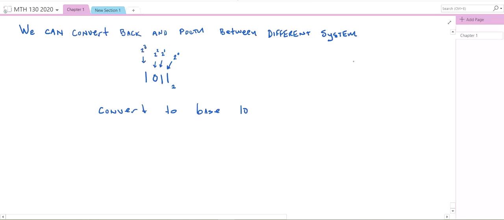What do I mean by that? Okay, let's think of a base 10 system and a number represented in base 10. The way that works is this 3 represents the 10 to the 0 column, or the 1s, because 10 to the 0 equals 1. This represents the 10s column, or 10 to the 1. This represents the hundreds, or 10 squared. And this represents the thousands, or 10 cubed.